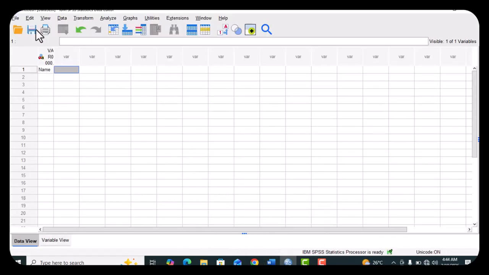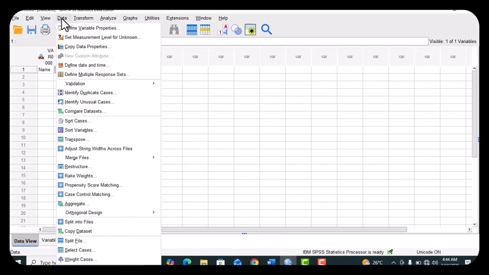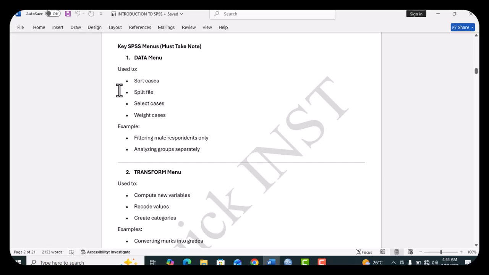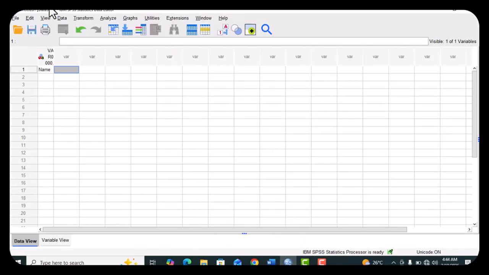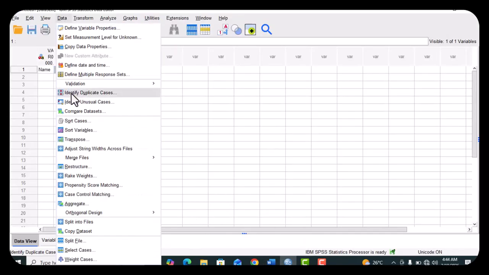As you have seen here, here is the Data menu. It is used to sort cases, and to split files and select cases. Now if you click on it, you can use it to define a variable and copy data properties.